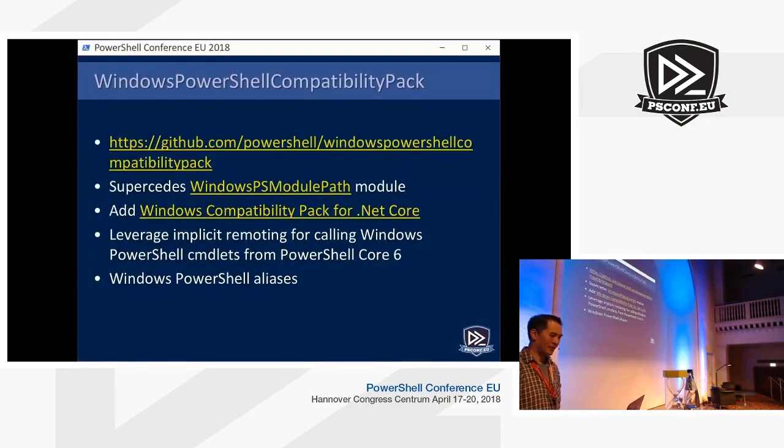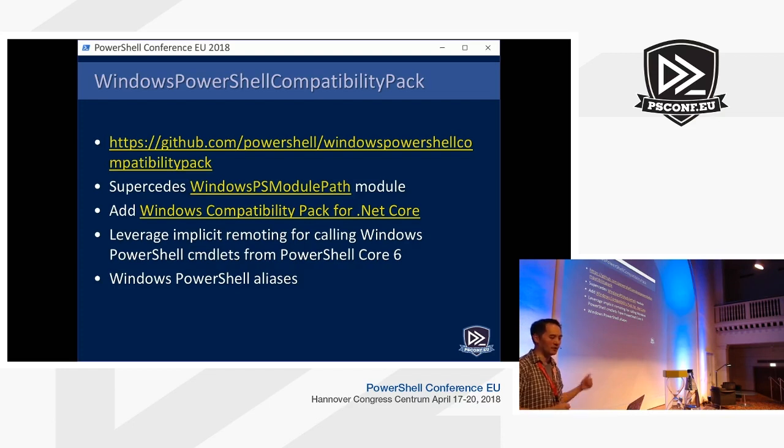I believe Jeffrey gave a demo that's related to this. One of the big challenges that we have from feedback is, hey, PowerShell Core 6, pretty awesome, it's fast, it's got a bunch of new capabilities, but you don't have the coverage, right? Because a lot of the existing Windows PowerShell modules, unfortunately, don't work for various reasons. So one of the things that we decided when we had the 6.0 GA release is we can't just simply allow you to enumerate the Windows modules on your system because we don't know if they're going to work or not. So we're going to provide this Windows PowerShell Compatibility Pack module.